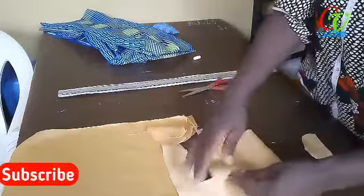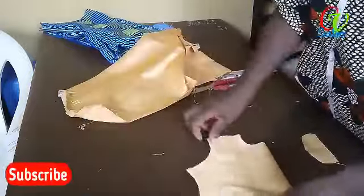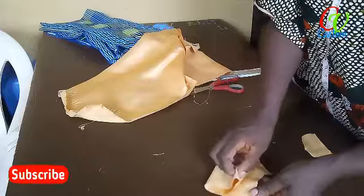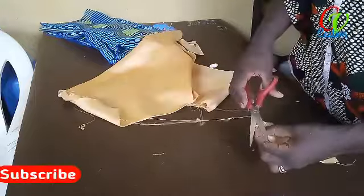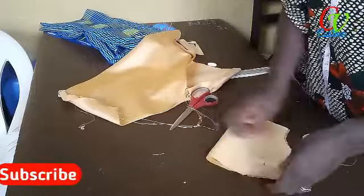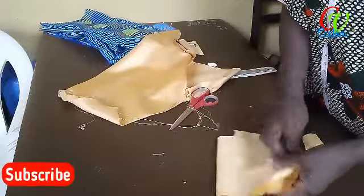Okay, let me notch where my dart will be. So my dart this way, fold this halfway, notch it so that when you are sewing, you are able to see where the dart is.